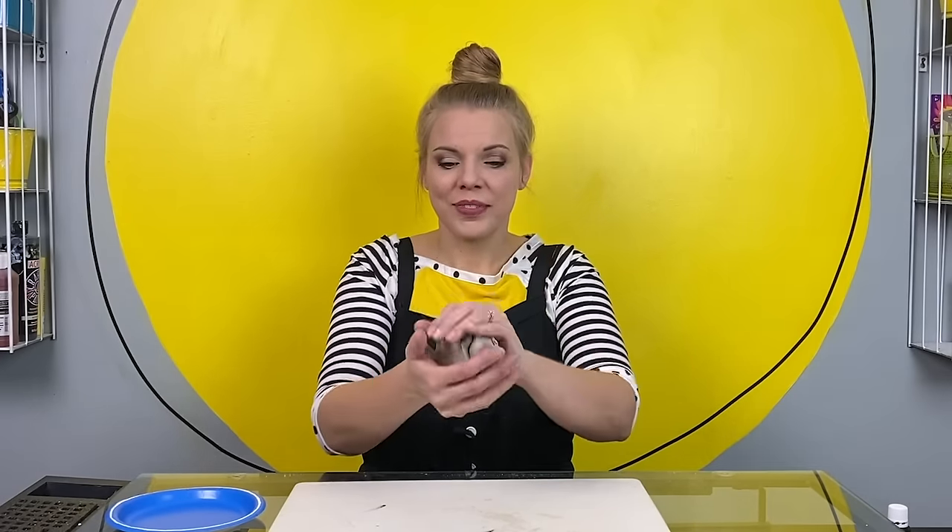This craft we're going to make out of clay, and it's going to help us take deep breaths. Sometimes making art and then using that art later can help us calm down and feel more peaceful. Are you ready to make this one with me? Let's do it. Welcome to the studio. This craft I'm going to make out of air-dry clay. If you don't have air-dry clay, you could do this with Play-Doh too, or maybe even a salt dough — just go online and find a recipe, it's really easy to make.